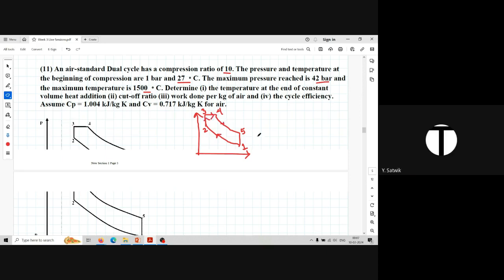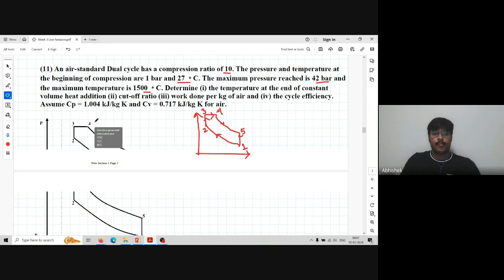Okay, sir. So for any question whenever you are solving thermodynamics, because there are so many values, you will get confused for sure. So what you need to do is, whether you understand the question or not, first just write given. The air standard dual cycle has a compression ratio of 10. So first of all, rc is equal to 10. What is rc? This is the P versus V diagram. It is V1 by V2. Correct. This much you know.